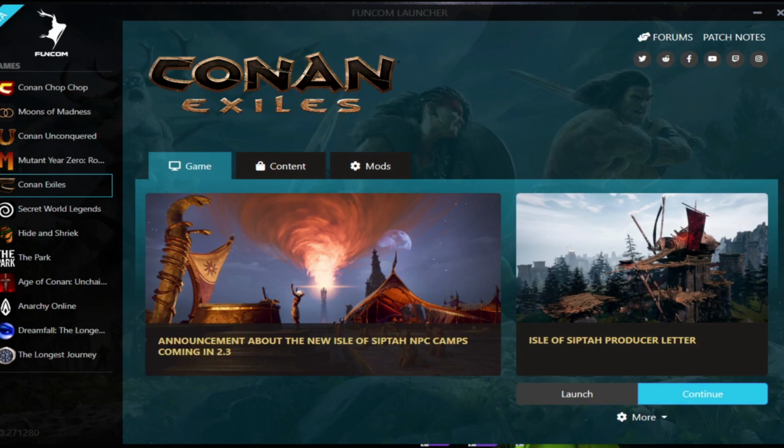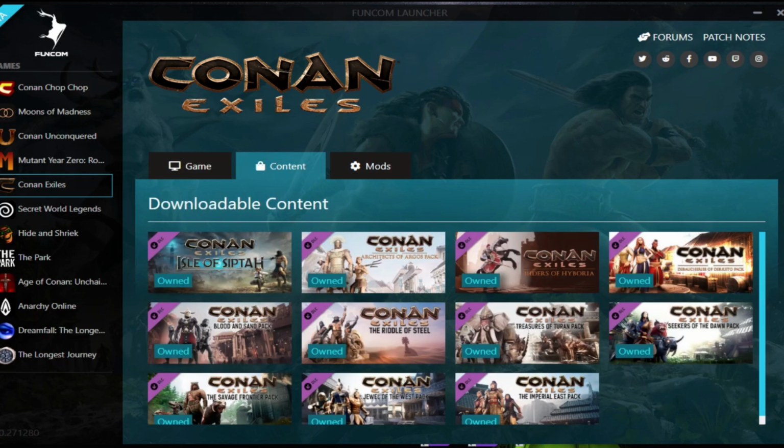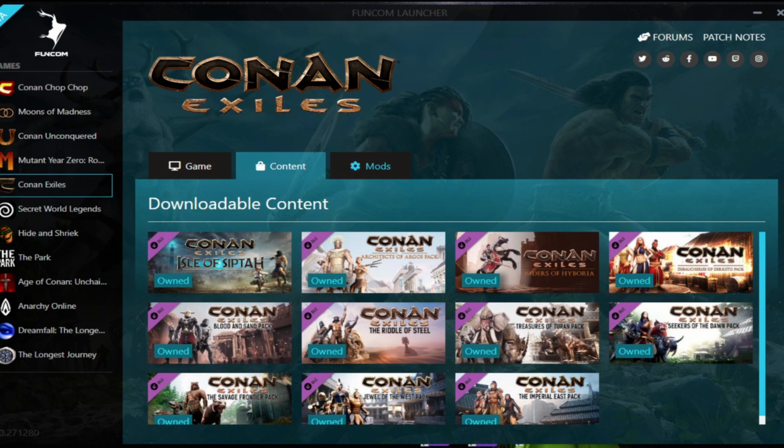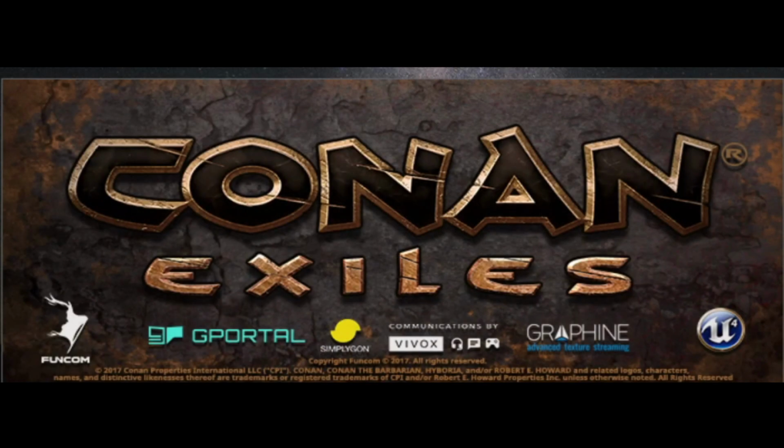As I mentioned earlier, the content page are all of the DLCs that you have purchased relevant to this game. Now switching back to the game tab, you have two options: continue or launch. And here we'll try the continue button.